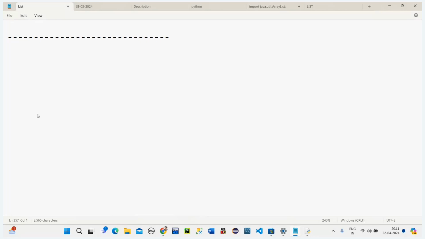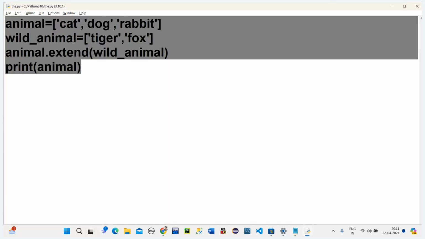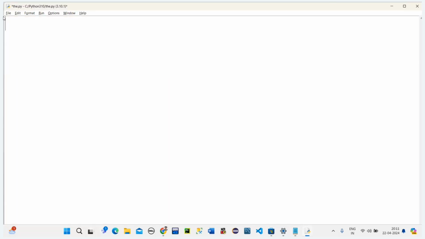Now, for example, if I'm writing in this way, removing all this: primes is equal to 2 comma 3 comma 5 comma 7. primes dot extend 11.